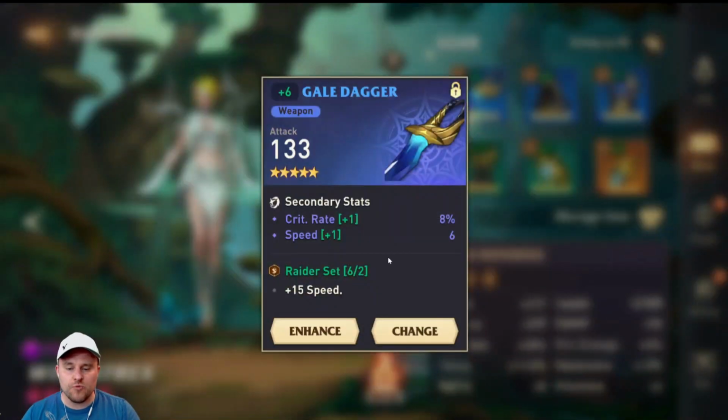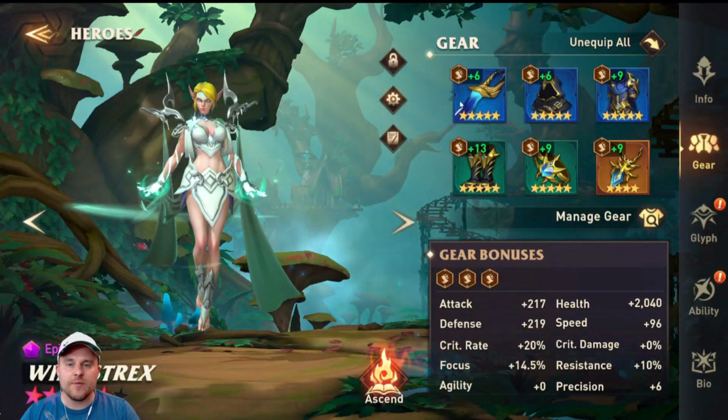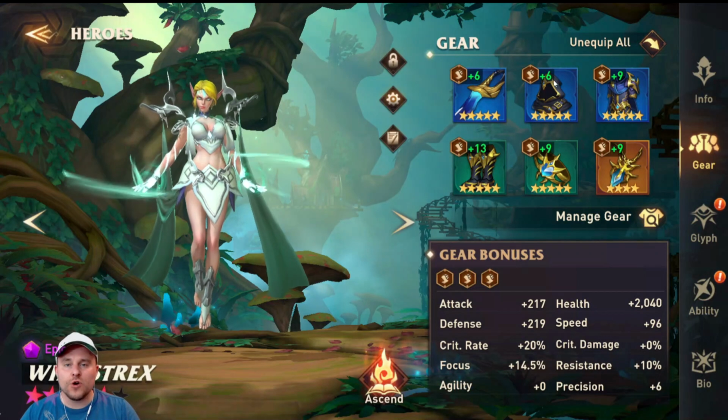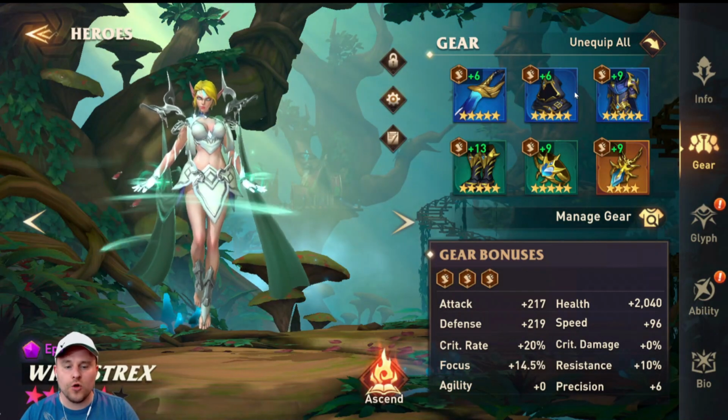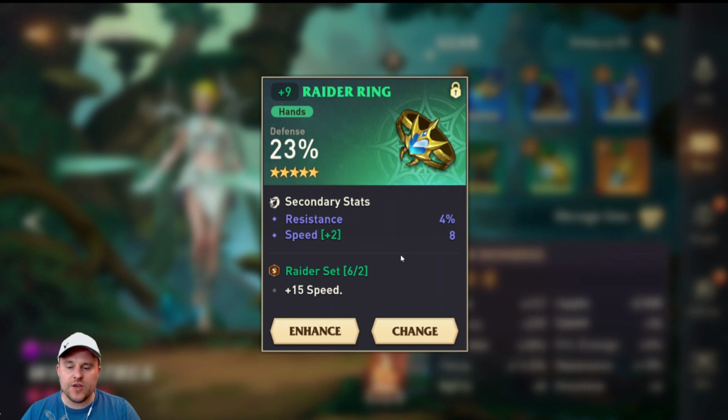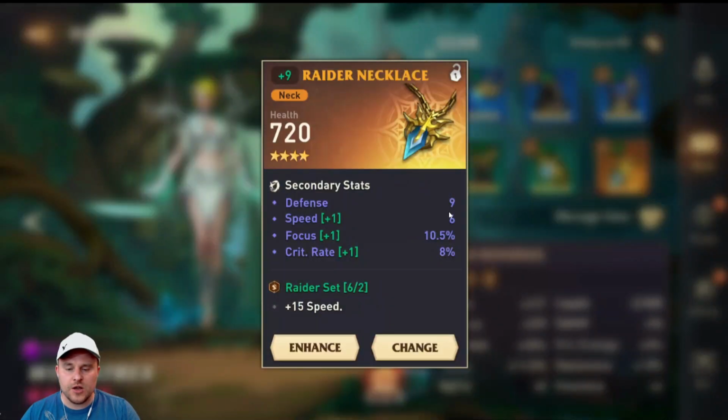So as you can see, what you want here, on top of the Raider set, you actually want to try to get some speed substats, and that is exactly what I've tried. Her damage doesn't really matter, so you don't have to really level her weapon. Of course, the helmet and chest, they don't roll substat speed, so you don't have to worry about those. And then if you can get yourself a nice Raider ring like this one with some extra speed, that'll work. Go ahead and try to get yourself a necklace with some speed as well.